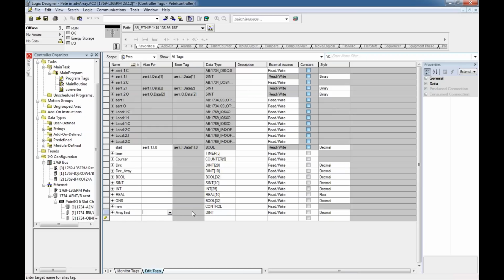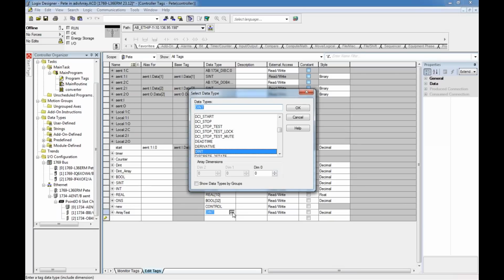If I want to turn this into an array, I can click on the data type, and you'll see a little three-button box that shows up right there. Notice it's gone now every time I click off, but you'll see the three little buttons, and this box appears, select data type. This is every single data type that's already set up on the controller. A data type is how the PLC stores data, if it's a number or a bool or something. But there's a bunch of different types. If I want a bunch of big numbers to be saved sequentially in the PLC, this is where I would use an array.